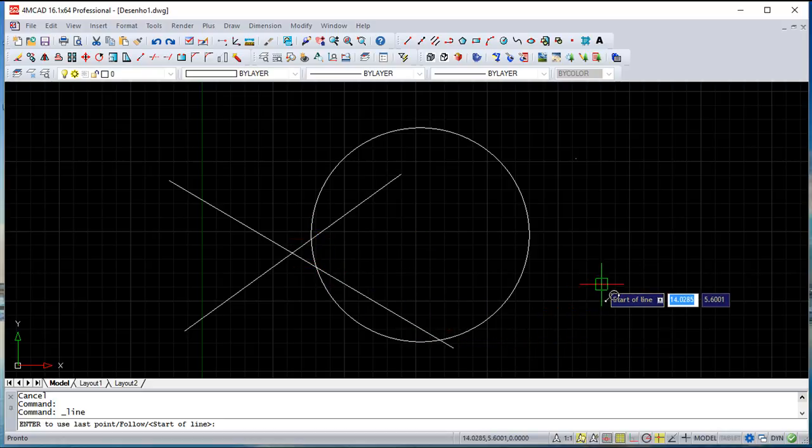But if I am working in a 3D environment, I can have, for example, this circle on level 0 and these lines on level 100. So they will not cross effectively, but if you see them in this view, then they are crossing. So it is a kind of intersection on a planar view. It is a little different, but the result is the same.